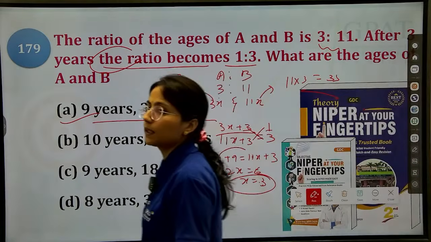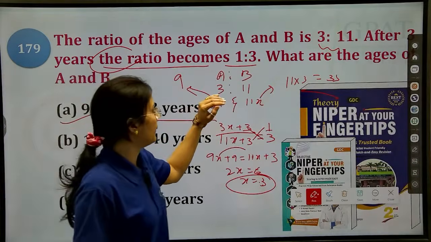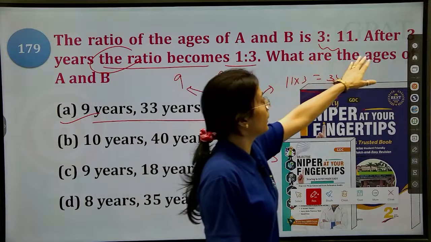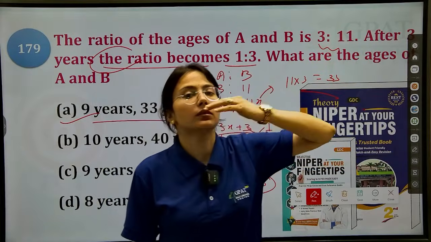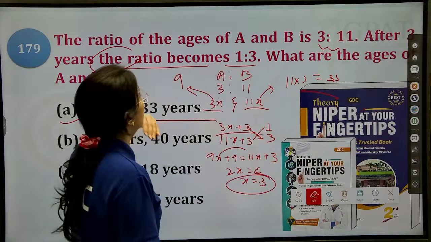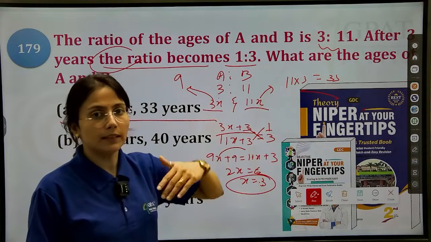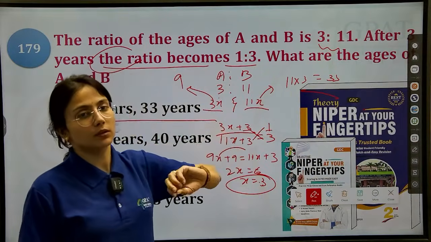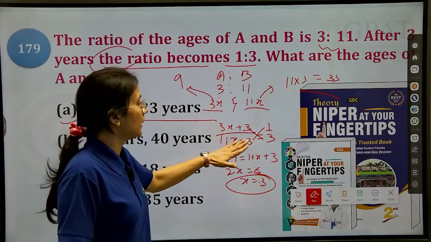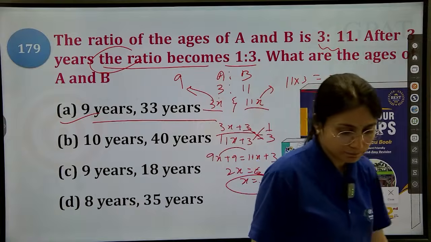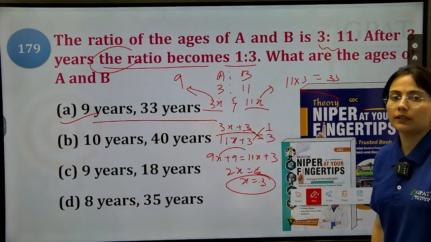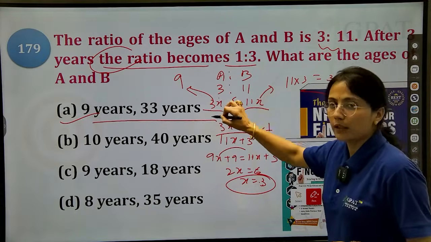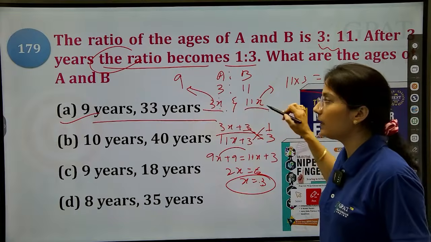So the ratio of A and B is given, that is 3:11, and as you know, when it is given in ratio, that means 3x and 11x. So what are they talking about? They are talking about 3 years hence, 3 years from present. So we will move into the future. By adding 3 to both the ages A and B, we get (3x plus 3) upon (11x plus 3), and the ratio becomes 1/3. By cross multiplying, you will get your value of x. Then you can directly multiply the value of x by 3x and 11x, and you will get your answer.